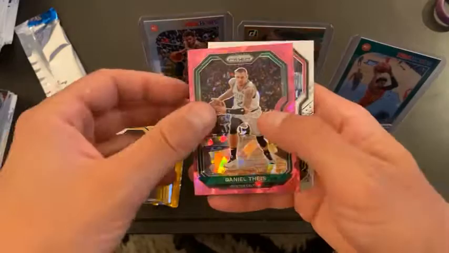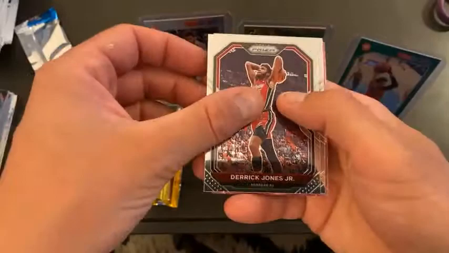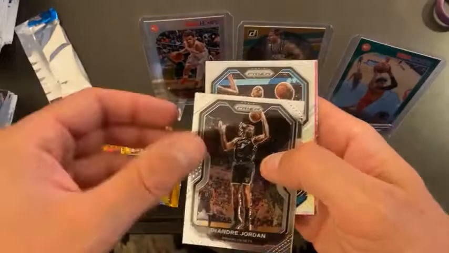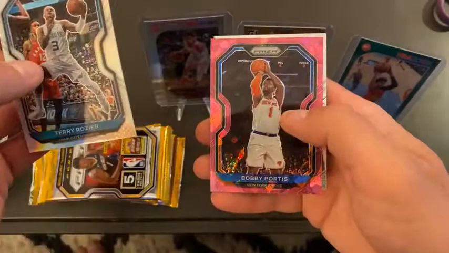And Kawhi, the glove. Is that what they, I know that was Peyton. Or the claw. Sorry, he's the claw. Derek Jones. DeAndre, we got a silver. Scary Terry Rozier for the Hornets. Right team, just wrong player. Rozier ain't bad. Bobby Portis. And Bruce Brown. Bobby Portis doing work for the Bucks.